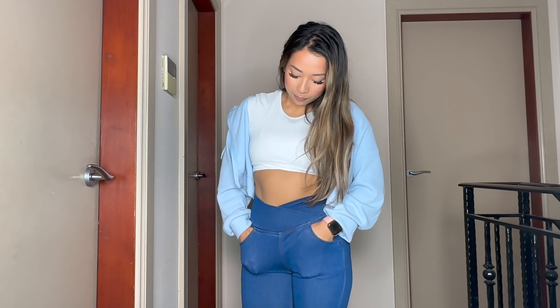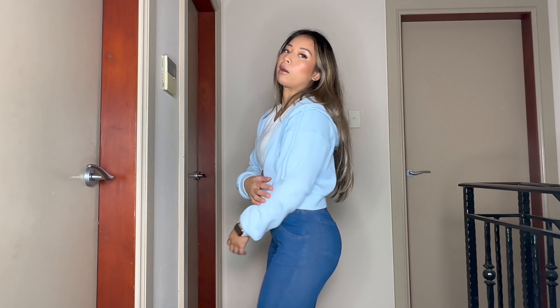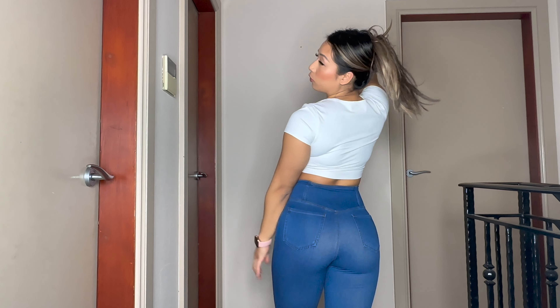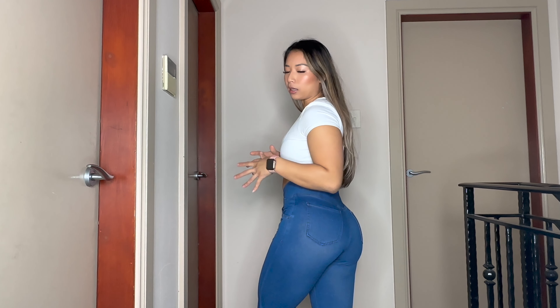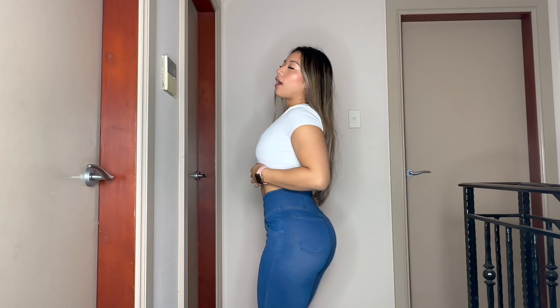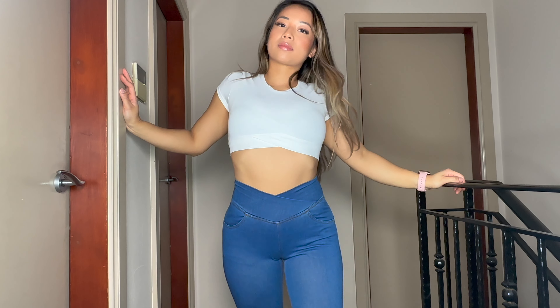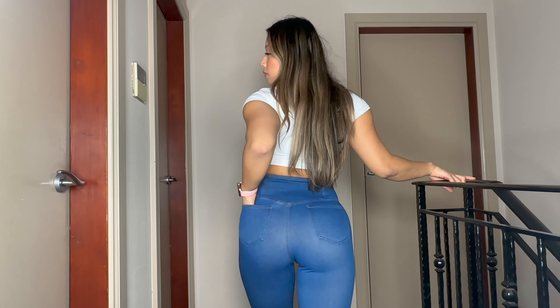It has pockets as well, which you don't really see on these style leggings. I'm also wearing this jacket by Halara — a really nice light blue jacket I've been wearing to the gym. This is what the pants look like from the back; they are super flattering — 10 out of 10 on the glute flattering scale. The top is also from Halara; I've been wearing it to the gym with a sports bra underneath. The material is a nice mix of polyester, cotton, and elastane. I love these pants — they're so cute and flattering, and because they're a legging-type material they're really stretchy and pretty much form-fitting to whatever shape you are.